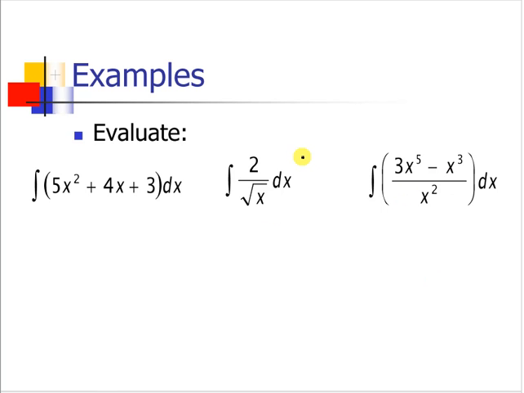For our last example over here, we have another skill, which is called dividing out. We don't have the equivalent of a quotient rule, so I have to divide the x² into both terms. So I have the integral of 3x³, because we subtract the exponents using our exponent properties, minus x dx.